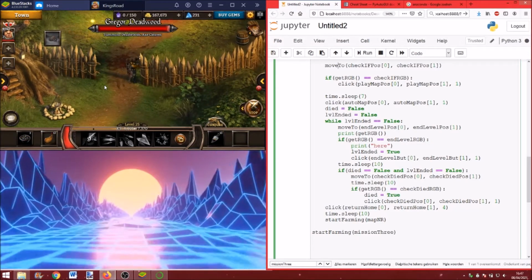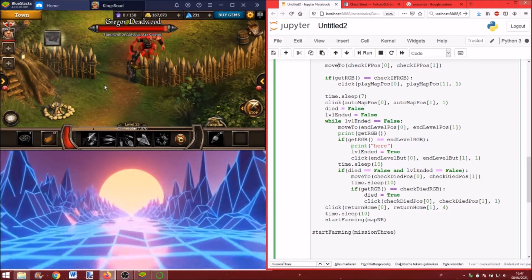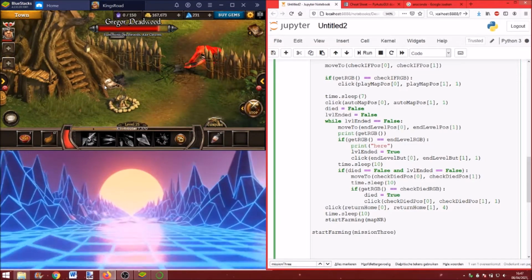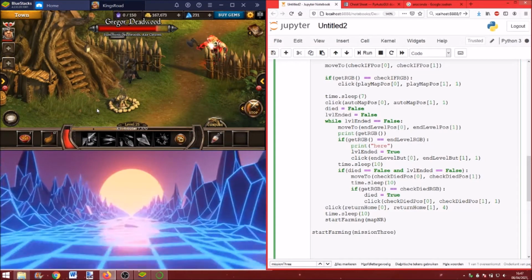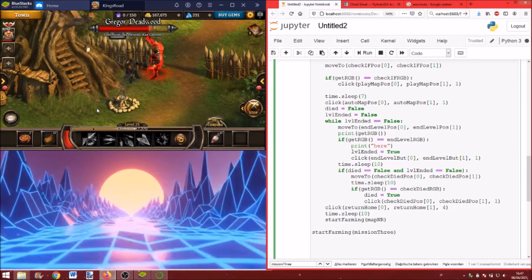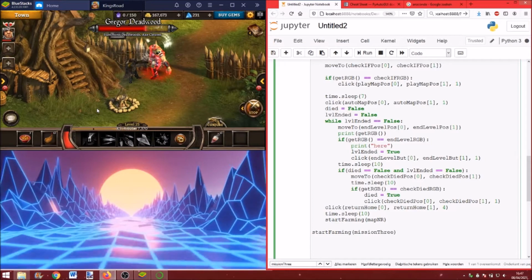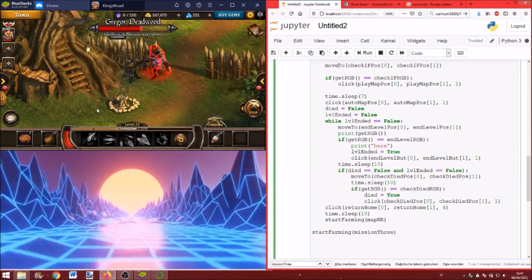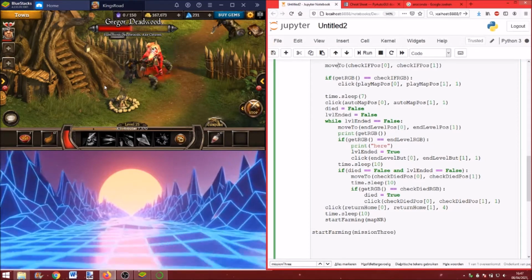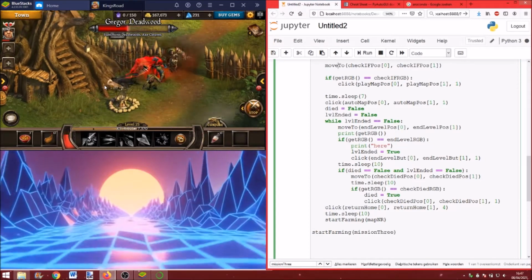If he has died, it will click that, revive him, and it will not go into that if again because I put it on true. So then it will go until the level ended variable equals true, which will happen in a few seconds. Amazing timing. So yeah, that's basically it.